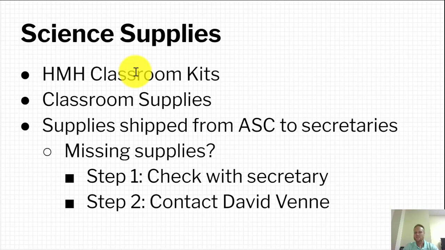But we do make some general assumptions that you probably have, say, printer paper available in your school somewhere that you would be able to get, and we call that out as classroom supplies. So if an experiment needs a classroom supply like markers or crayons, we would call that a classroom supply, and we wouldn't send you that.